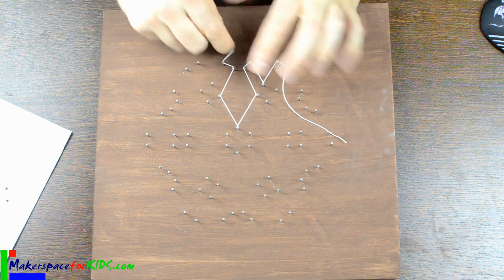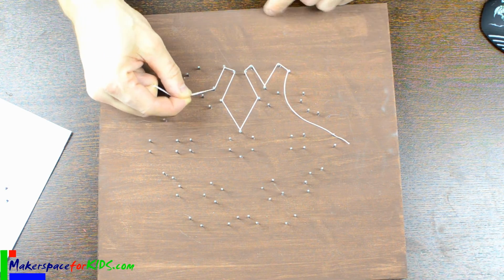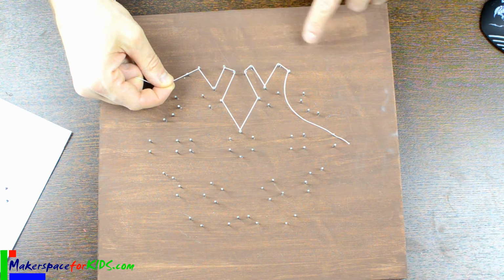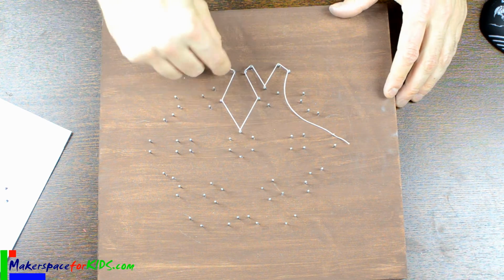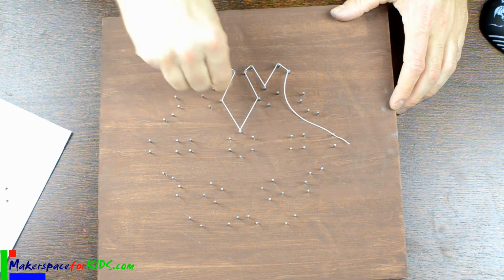Now, if you do them all on the inside, you wrap the other way. You can see how the pattern looks a little bit different there. So make sure you do them consistently. So wrap them all one way around the pin, or wrap them around the other way. So let's see how this goes.